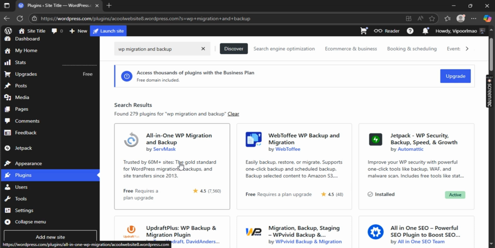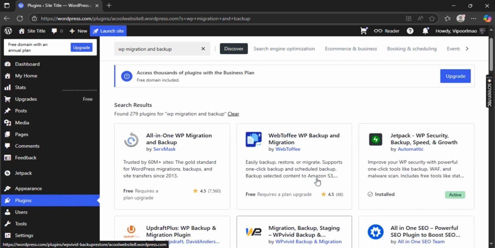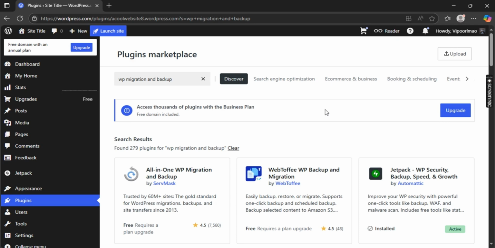Now once that is done, make sure you have WP Migration installed, and under plugins you should be seeing WP Migration. Once you have selected and activated that plugin, you can simply select import, and once import is selected, you can simply browse from your computer and select the file that you had backed up. Once that is done, your import should be completed. And that's it, super simple and easy.